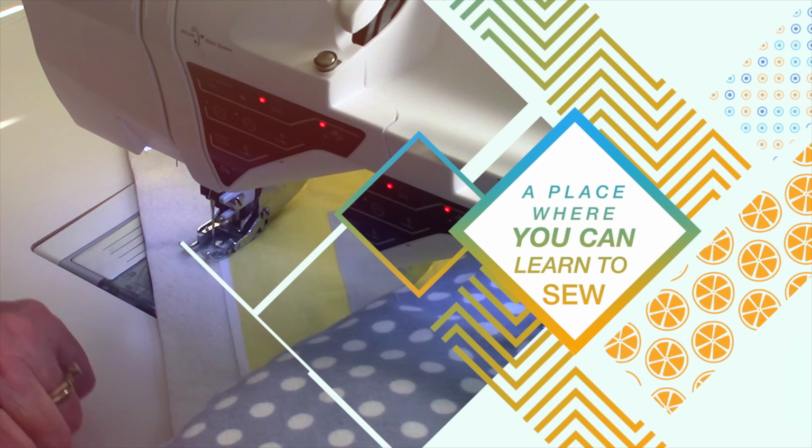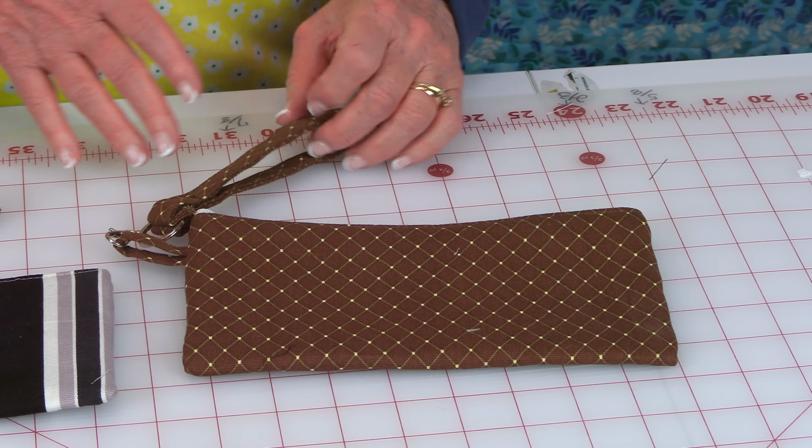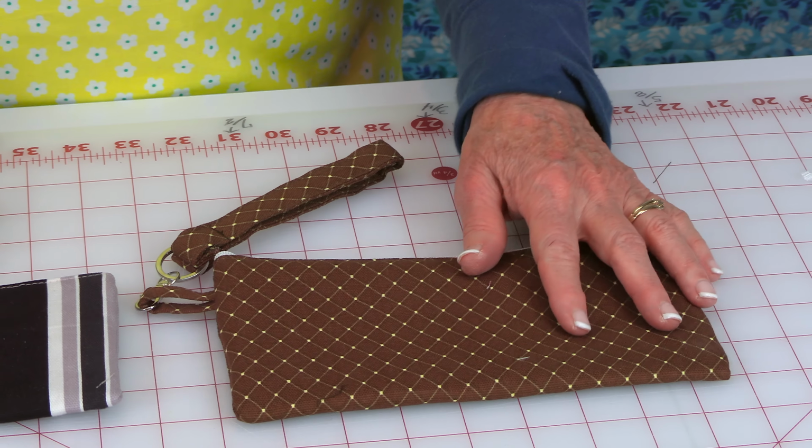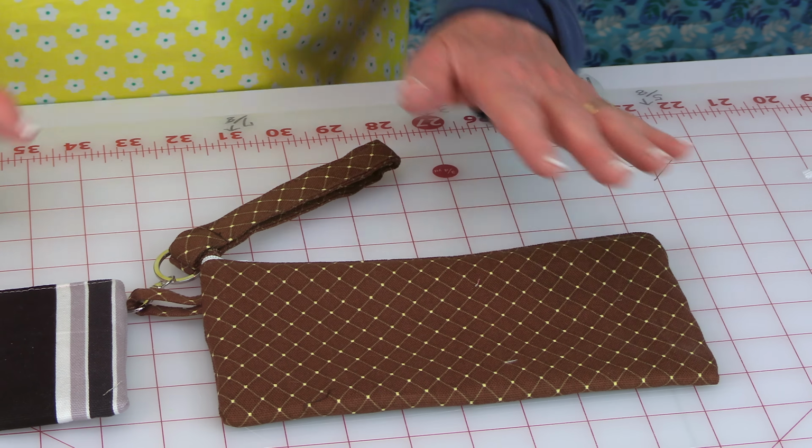In this tutorial, I'm going to demonstrate how to make this little zipper pouch, and it also has a wristlet that you can attach to it, and this one even has a little keychain on it. You can make these any size you want, but mine are about 8 inches wide by maybe 4.5, 5 inches this way.